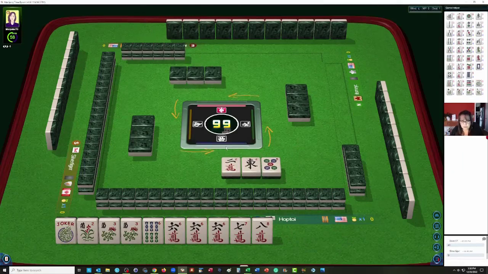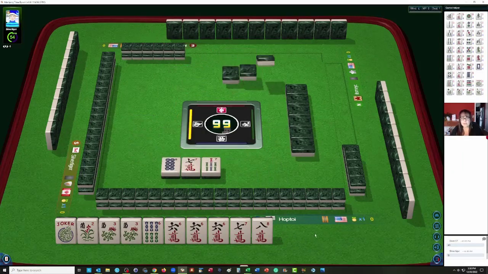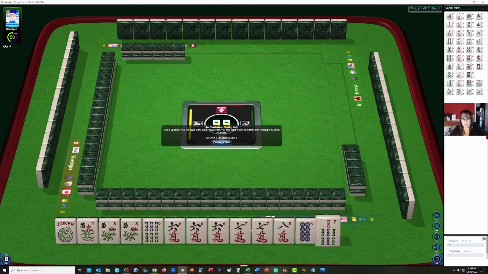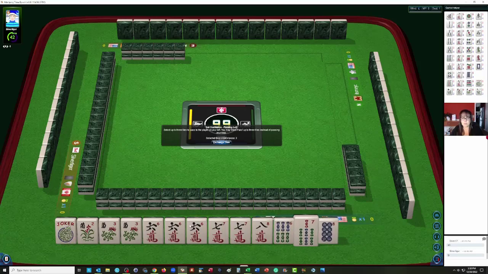We want to leverage these flowers. We got sevens, multiple sevens. Okay, so we have 6, 7, 8. Here's 6, 7, and an 8. 6, 7, 8. Pung, pair, single.